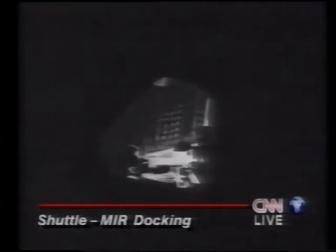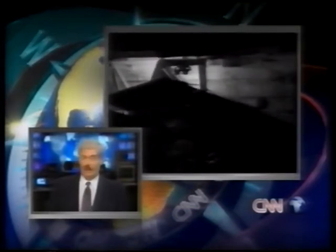All right, there we see it. The docking has taken place just as we joined this live coverage. We heard there about 1 minute ago the two spacecraft successfully docked, having a little bit of problems with the picture there. And these continuing television views from on board Mir as the two spacecraft are now docked. All right, there it was. It's gotten down to be almost routine, but of course it was an experimental docking procedure that caused so many problems for Mir last year, as you can remember, causing all of the damage on board the spacecraft. We'll continue to follow the story and give you the updates as more of the supplies and a U.S. astronaut are taken aboard the Mir.